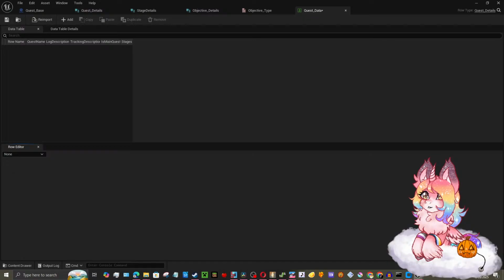This was when I was working on my Cosmic Veil project, which I can pull up a screenshot of. Let's start slow though, and we're going to create our first quest. Now, if you come up here to add new row to data table, you'll see this looks pretty familiar. It's our structure. Our structure is tied in with the quest data.